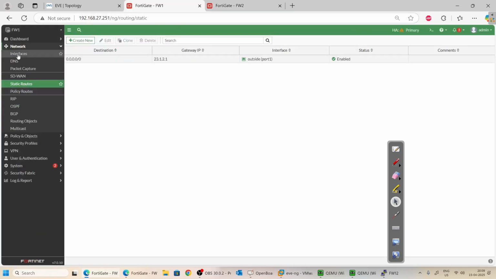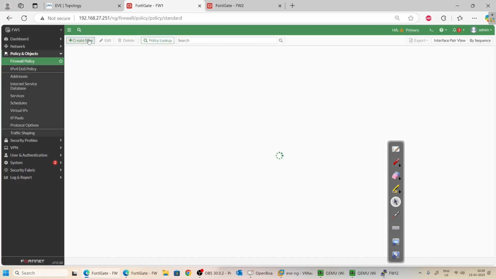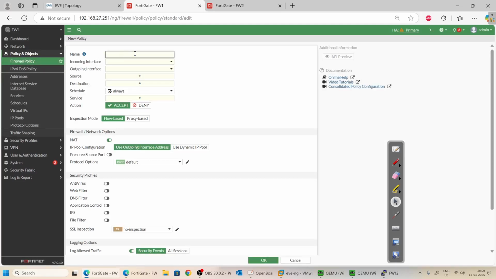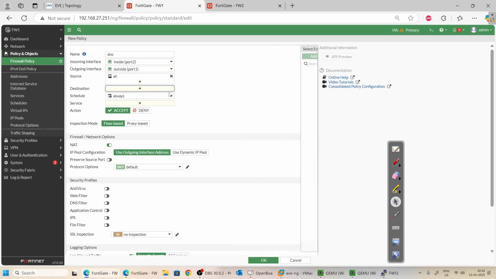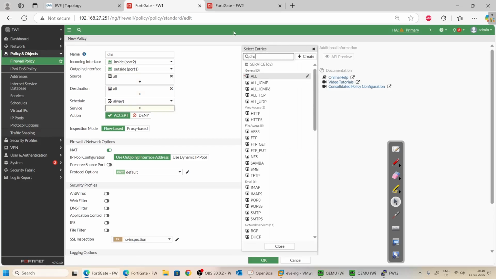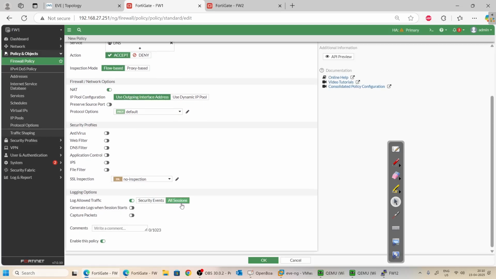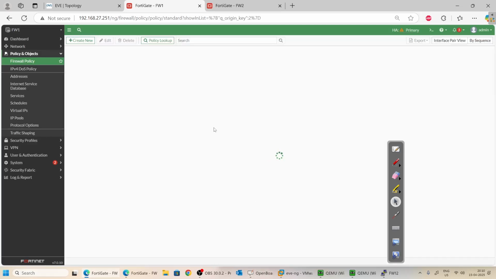Let's create one policy for the DNS and see if it can copy to our secondary firewall. Okay, from inside to outside, and the source I will go for the open, but this time for service I will choose the DNS and click OK, and log all sessions, click OK.